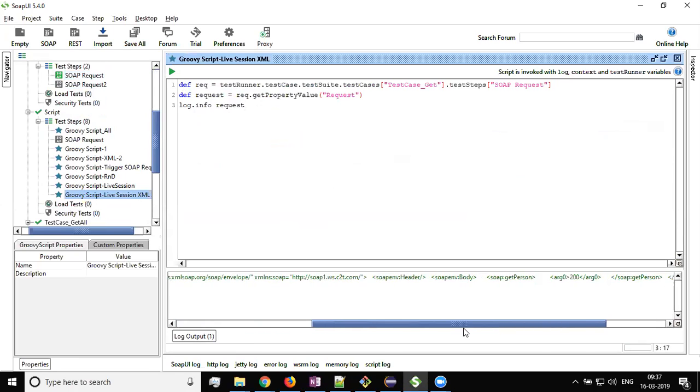Let's see what comes out of it. So can you see that I have got that request file here, same request file which was underneath this test case. Under this test case, under this test step, I have got the request attribute and I have just displayed that for myself. Right, guys? Can you please try this? I will ping it to you. Please try it out.